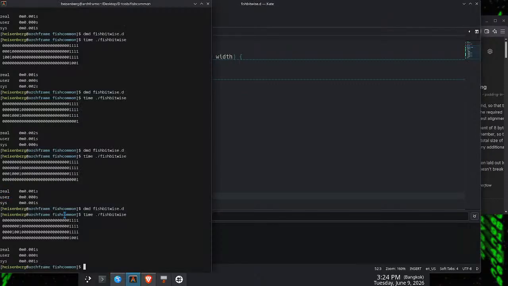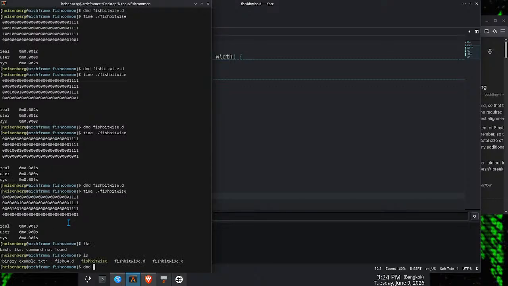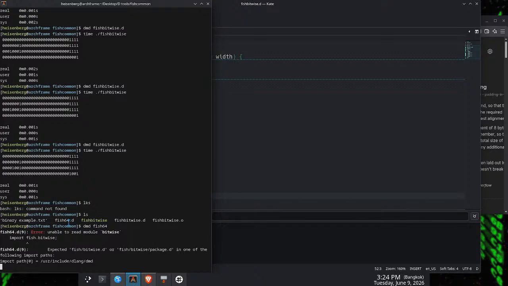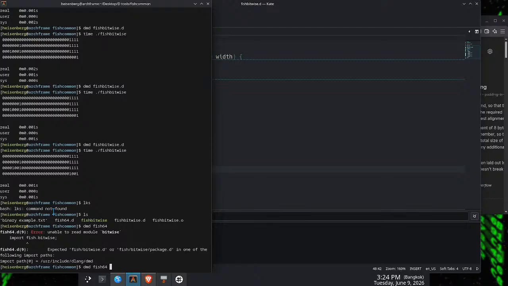This is good, right? Okay, so ls, try compiling fish 64, which isn't 64 anymore. I'm able to read the module Bitwise. Oh, right, I know what it is. It also needs the fish Bitwise.